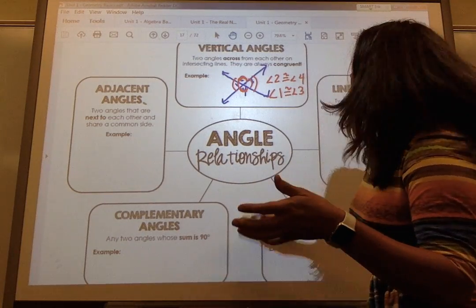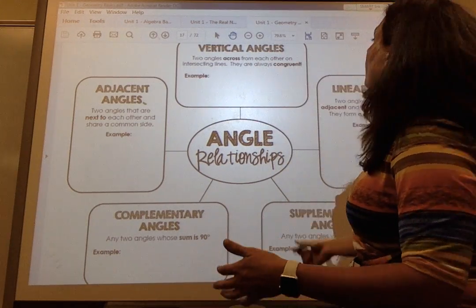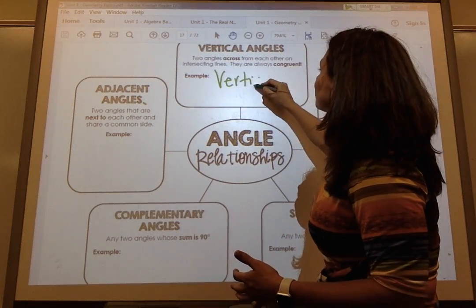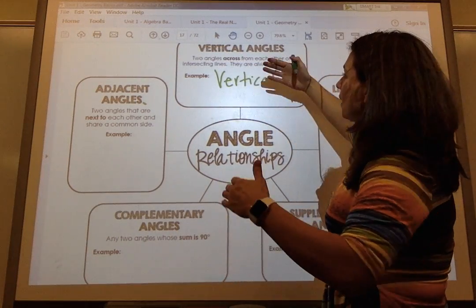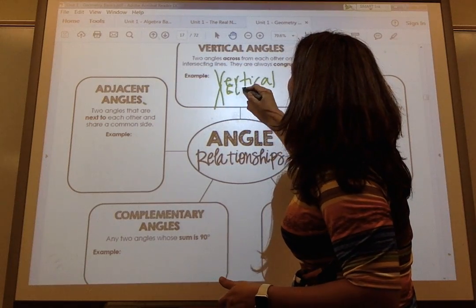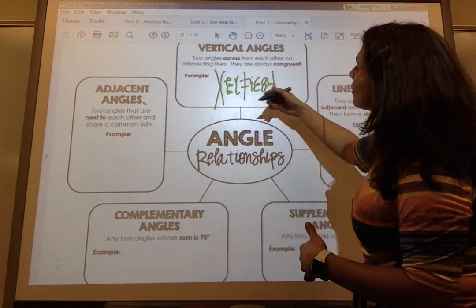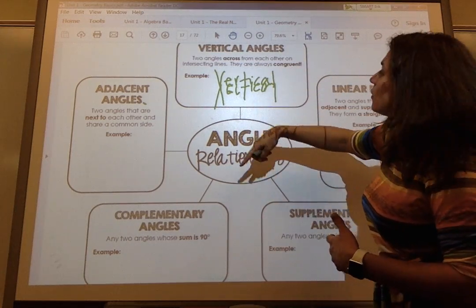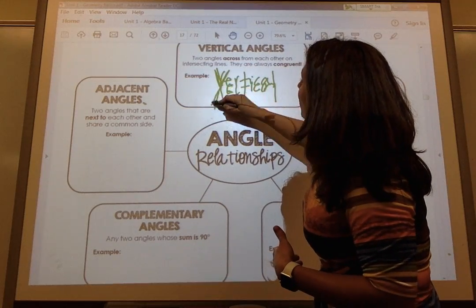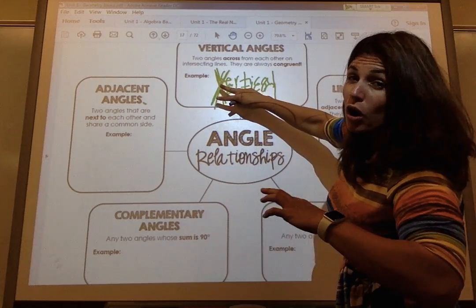And this is kind of what, if we had time in class, do you remember when you were little, you may have written your name out in paint horizontally, and then you would fold it over. And when you folded it over, you kind of got the reflection, and so it looks something, well, I don't think my C turned out right. It looks something like that when you flipped it over. So if you wrote out vertical, this V would be the same as this V, and the distance between them, that angle measurement would also be the same.